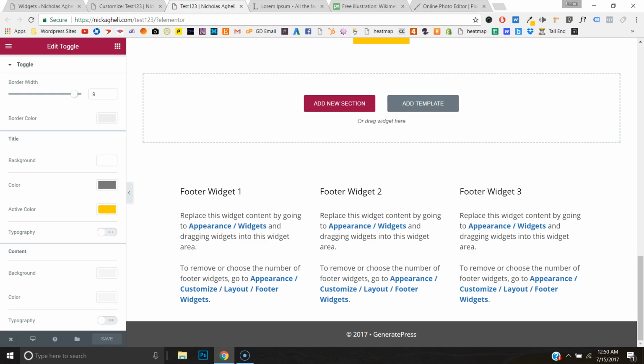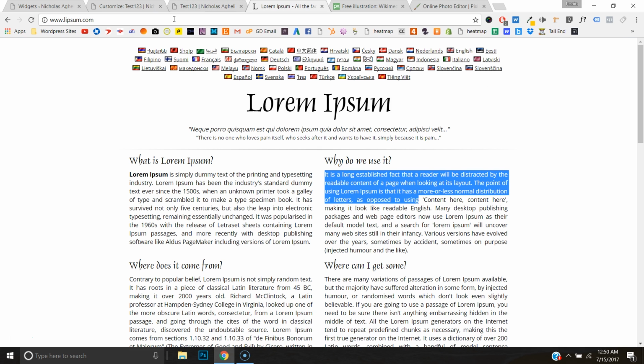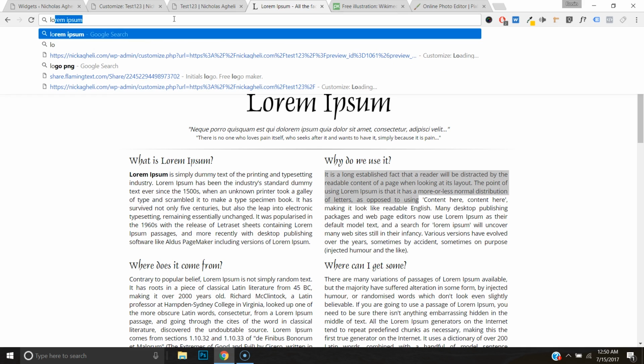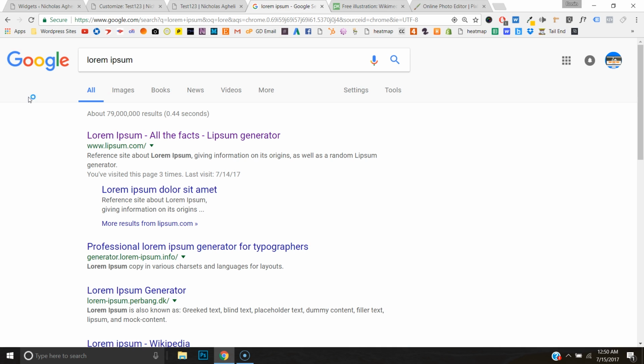And for this section, for the left, I usually put the name of the company and a summary. So let's put Travel New York. And on Google, go ahead and Google Lorem Ipsum, and you'll see lipsum.com.